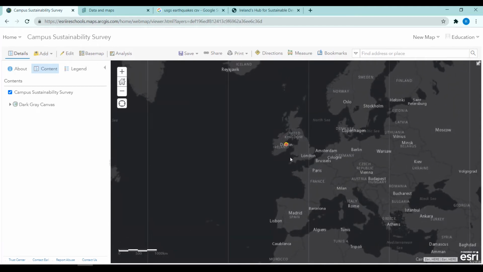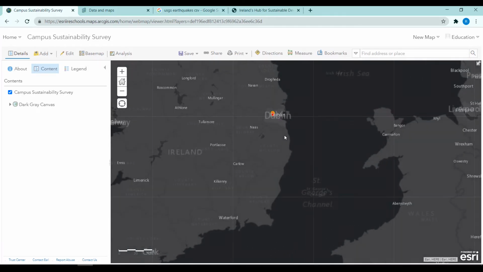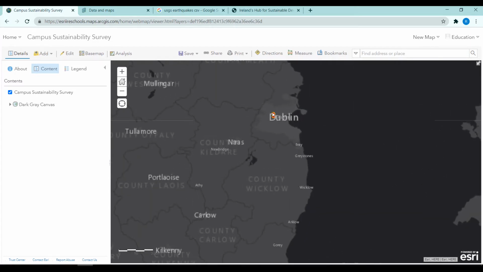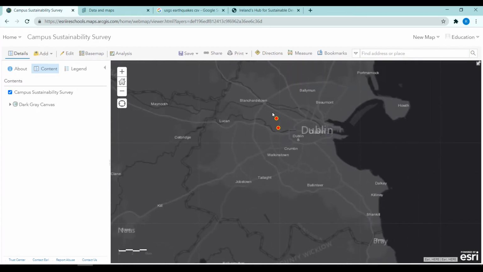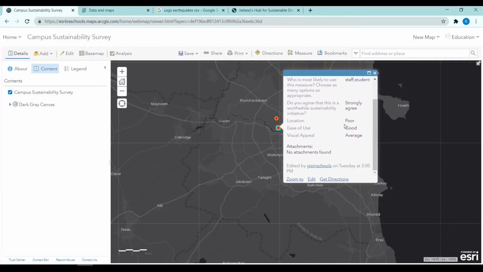A feature layer can be a point, line or polygon, and they have a table of attributes. I will zoom into my features in Phoenix Park, and you can see they are currently symbolised by a red dot with a yellow circle around it. If I click on either point, I can see the pop-up, and by default this shows the attribute table, the field name alias and the value. If you attached a photo when filling out the survey, this would appear here too.